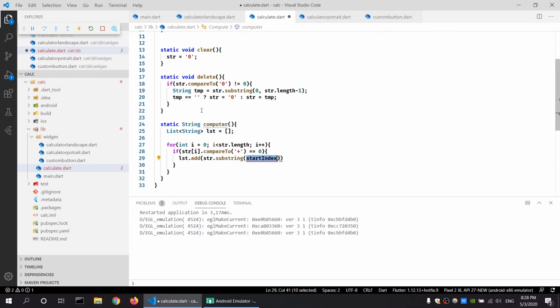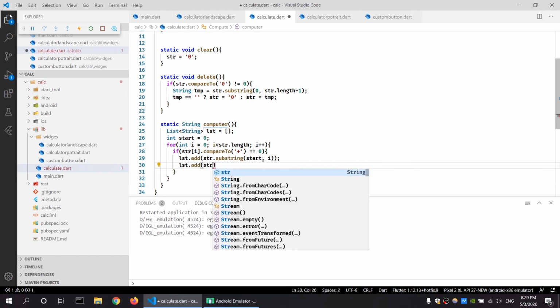So I need another variable to update the index position, so let's say int start. At the start of the for loop, the index position is 0. So I'm going to take from the start position to i to be added to the list, and also that index position, lst.add str i.